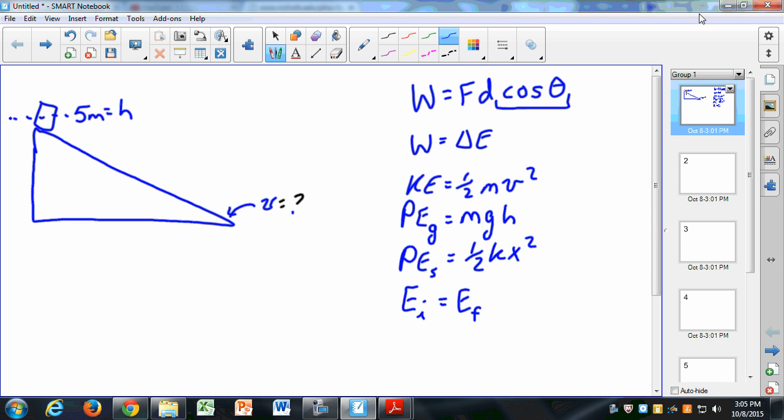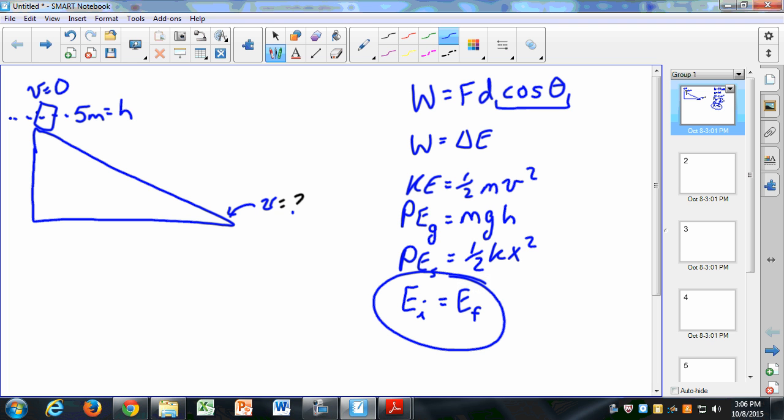This is a conservation of energy problem. You'll certainly see a couple of these on the test where you have to calculate the velocity or the position of an object at a certain point in the plane. Whenever you encounter these, you're starting with this principle that our initial energy is equal to our final energy. And you know what? Don't even think of it as initial and final. Just think of it as the energy at one point is equal to the energy at another point. Okay, so I have this object that's at 5 meters. We'll say that its speed is 0. It's just at rest up there, and then it slides down this incline.